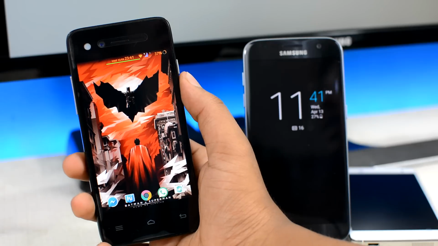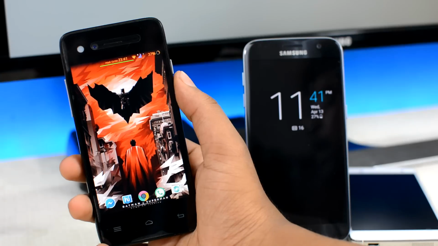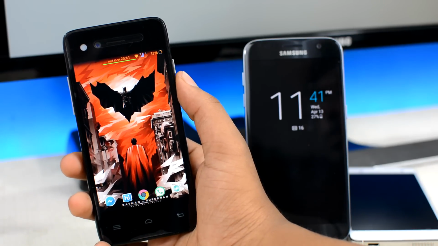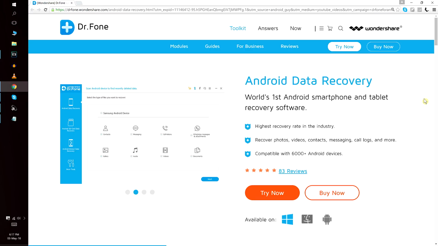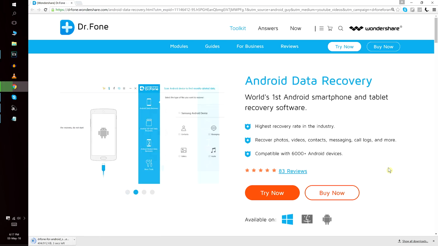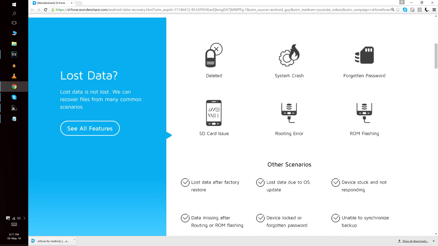So first of all, you'll have to download and install the Doctor Phone data recovery software on your Windows or Mac-based computer. For that, click the first link under the thumbs up button that'll take you to the official website. Once there, click on the try it for free button and download the software for free. But if you want to quickly recover a super important file, then it's highly recommended to buy or license the software beforehand. But anyways, trying out this software is absolutely free.